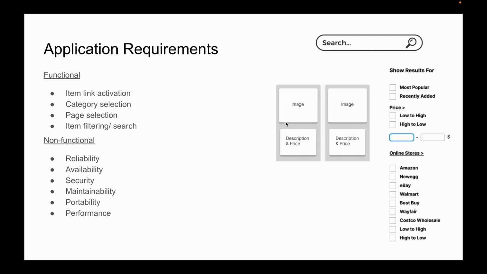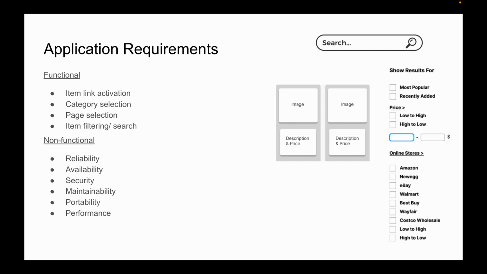All this information will be included inside of this gray cell, as you can see right here, and this cell will act as a button. So as soon as the user clicks on the cell, an affiliate link will be activated, opening up another web page and showcasing the product available for purchase to the user.